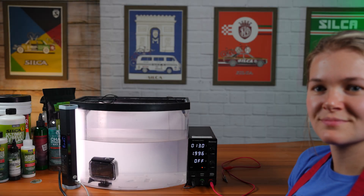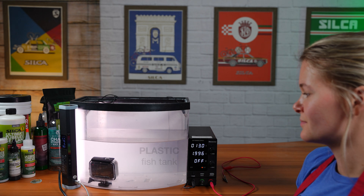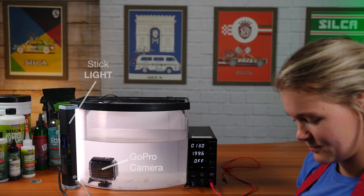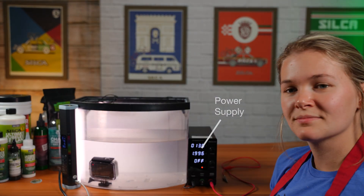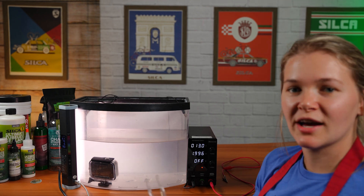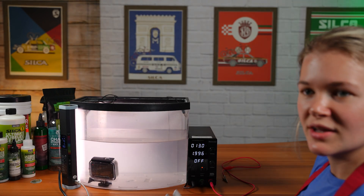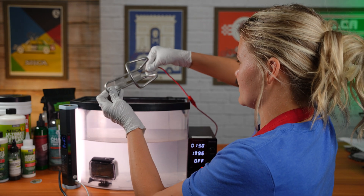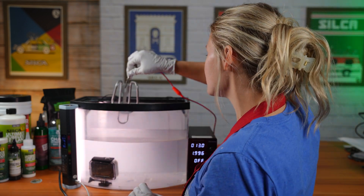Here we are with Brooke in front of the setup. You can see it's essentially a clear plastic fish tank — has to be plastic because of the things involved. I've got it lit with a little stick light. We've got a GoPro in there so we can give you some B-roll of what's happening up close, and then our little voltage generator here. Brooke is going to start us off with bourbon. Brooke, where do we get bourbon?